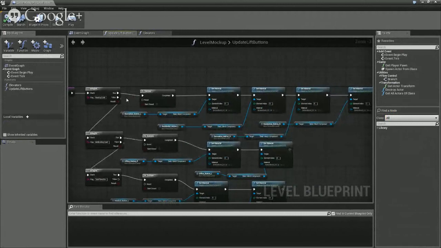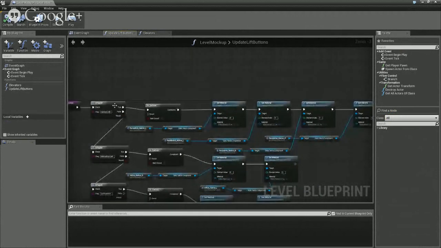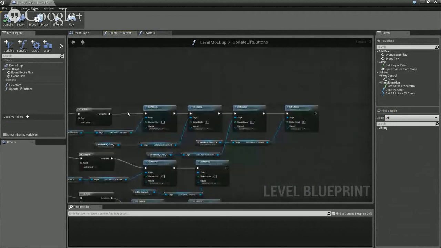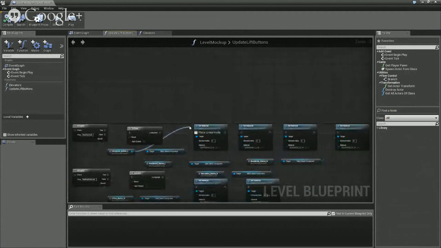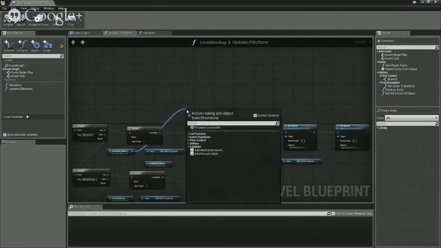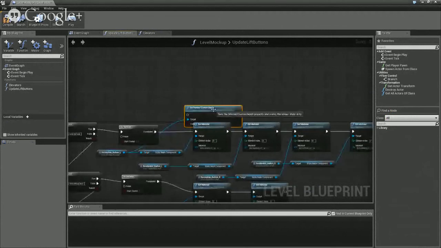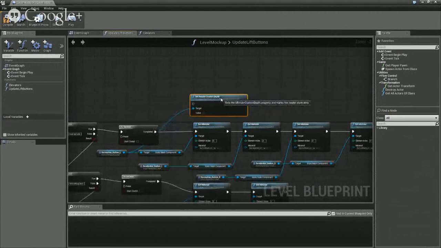So a lot of the stuff like this checks to see whether or not a flag has been set. This, I'm assuming, literally calls it once, and even if this is true again, it will never call it again, which is fine. We don't want it to call it more than once. Then this rolls through into this material to make sure things are lit. So what I'm going to do is drag this out and render custom depth, because we're using the custom depth buffer to determine whether or not something can be set.